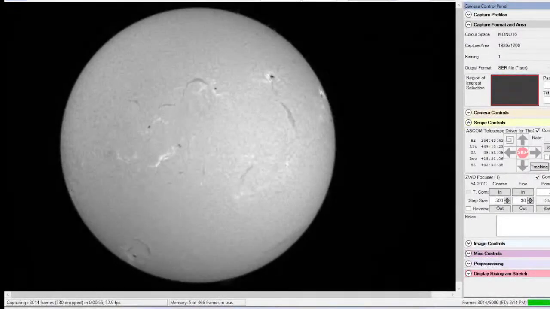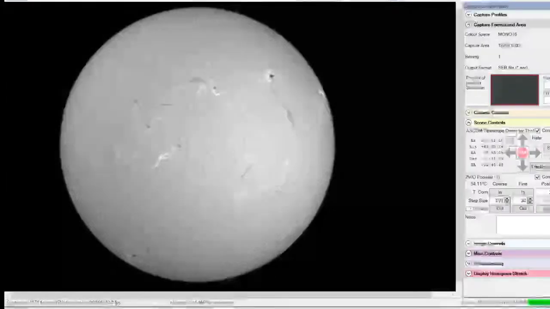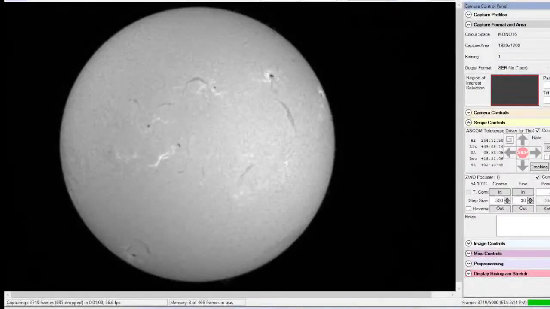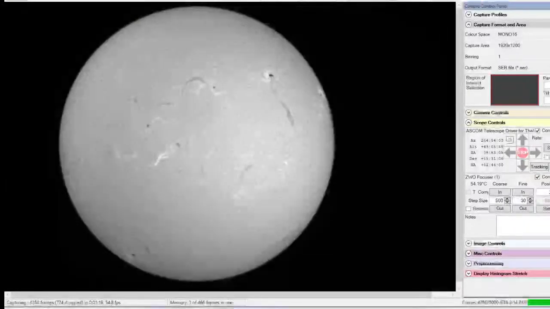So we've dropped about 600 frames. I've caught 3,200 out of the 5,000 that we're trying to get. And maybe next week I'll process this. Well, I'm going to try and process this data before next week, but if it turns out really good, maybe I'll do a live stream where I process sun data, so I can capture some stuff and then come back and process.